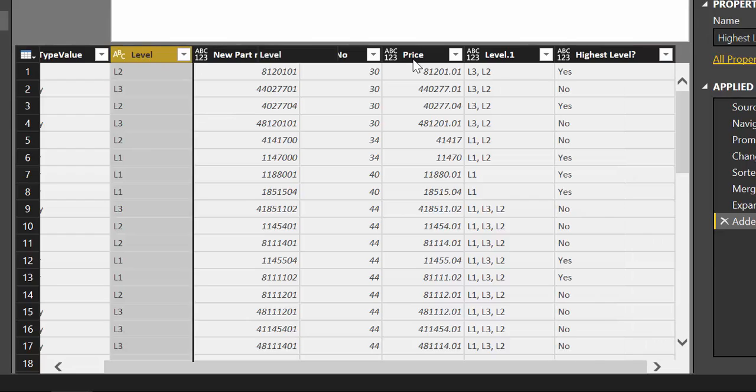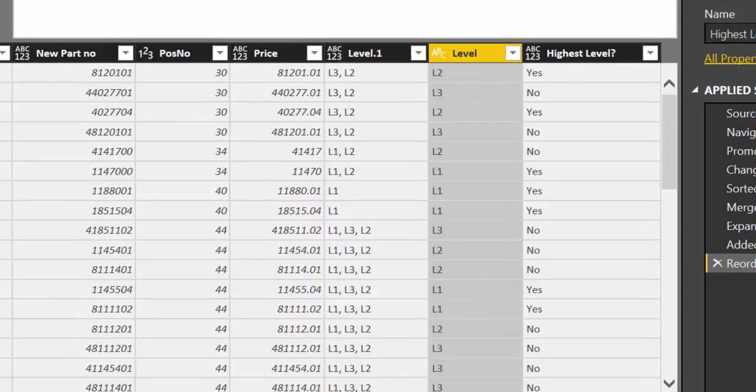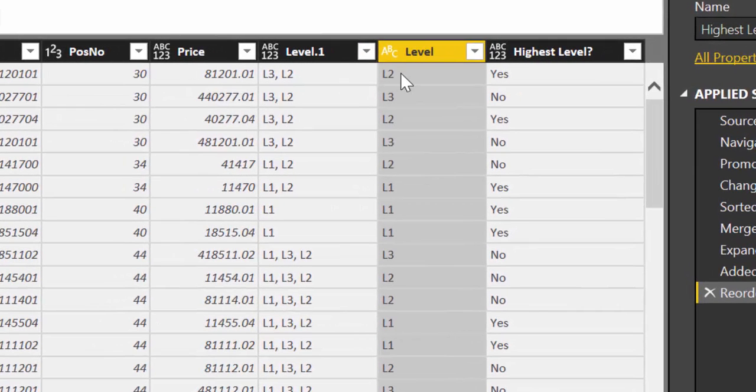So I think it's easier to put it like that so we can see. So let's see. Here we have a level 2. Is that the highest level? Yes. We have a level 3. Level 3s are never the highest level, so that's a no. We have level 1 is always a yes, and here we have level 1, level 3, level 2.